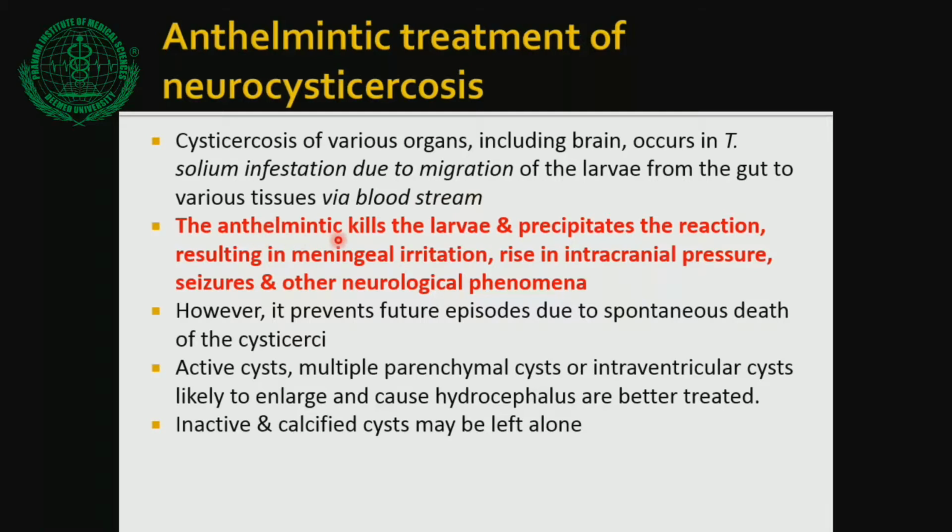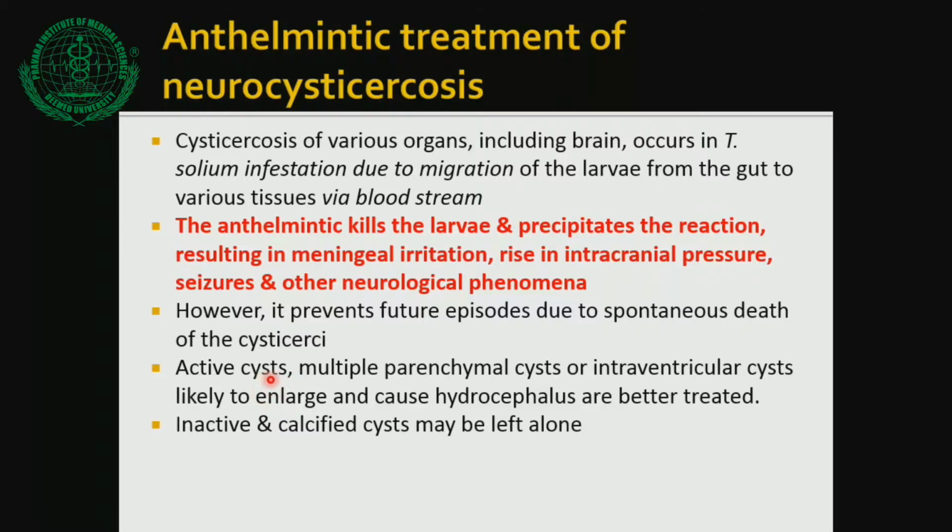Now this anthelmintic drug kills the larvae or cysticerci, but after killing them, the antigens can be released and they can precipitate an inflammatory or allergic reaction which can cause meningeal irritation, rise in intracranial pressure, seizures or epilepsy and other neurological phenomena. But we can prevent future episodes due to spontaneous death of cysticerci. So we can prevent the occurrence of space occupying lesions, but this reaction can happen if we are giving the anthelmintic drug. So in all cases of neurocysticercosis, it is not necessary to give the drug.